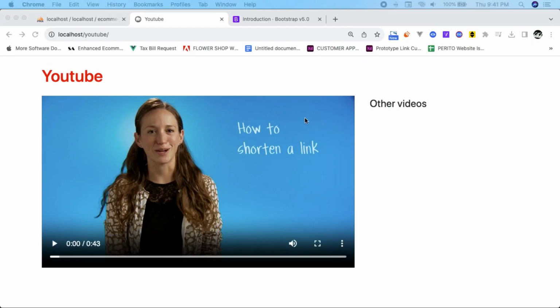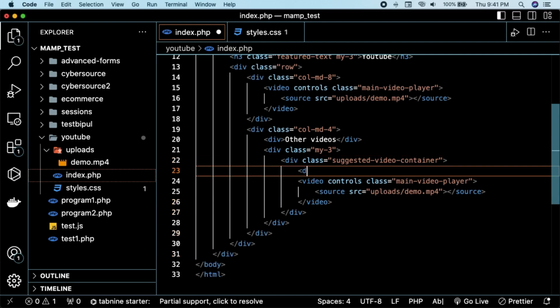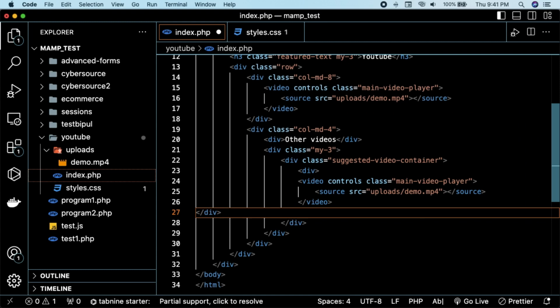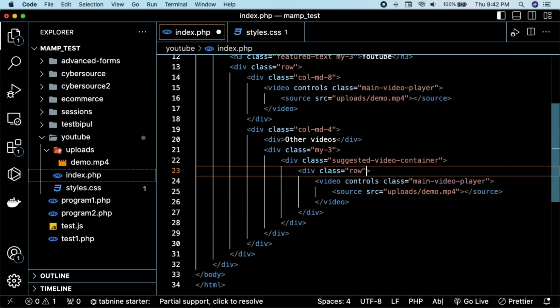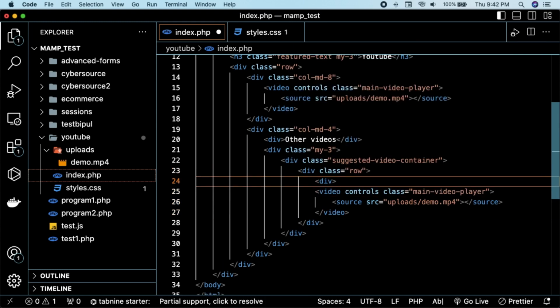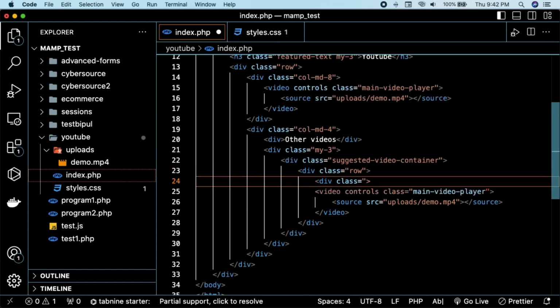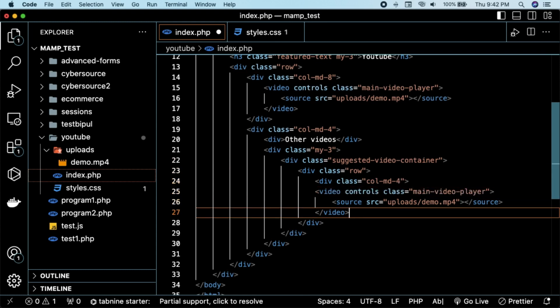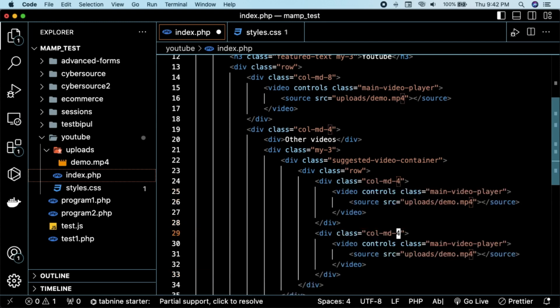So here also you have to apply the grid system. First let me design for one of them. Why do I have to apply the grid system? Because on the right side we have the title of the video, right? So this will be a row again. Inside this row we have class. You can see this row is again inside the suggested video container, right? So there is a lot of nesting here. But the thing is that it's more organized and structured. So column md4, close div. Okay. And below this we'll have the column md8.